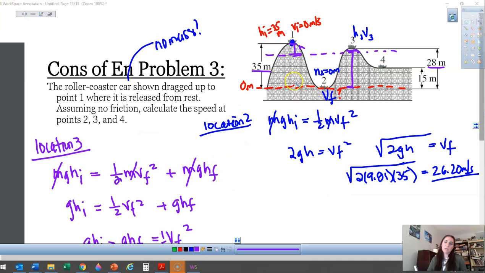Hopefully that makes sense. If you think about a roller coaster, right? As you go down here, you get your fastest down here, then you come up the hill, then you don't stop, but you definitely slow down, and then you get faster again, etc. So that's essentially how you would set up something like this.